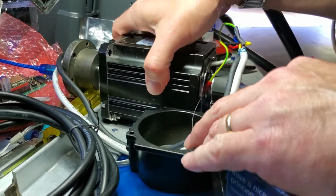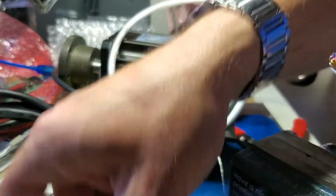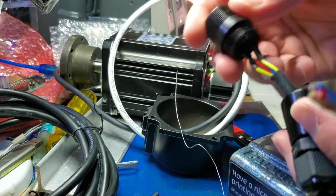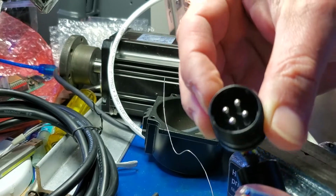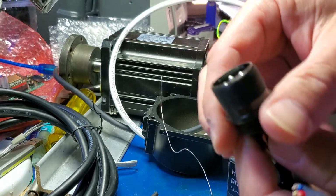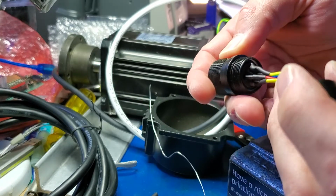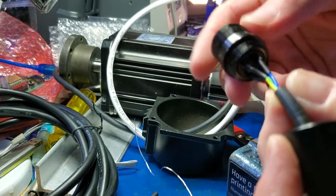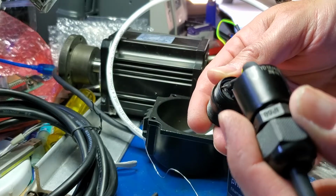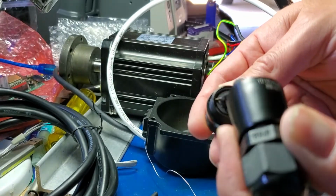But before I do that, I'm gonna put the other end of it into the aviation connector, so you can see which color goes where and what pin, because they have a certain orientation. They have little orientation tabs, so even if you remove this completely, you can see where the ground is. It starts numbering one way. I think they have numbers. Yes, it has 1, 2, 3, 4. So they have numbers on the connector.